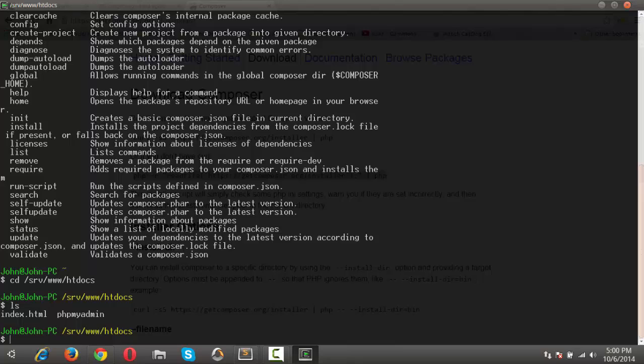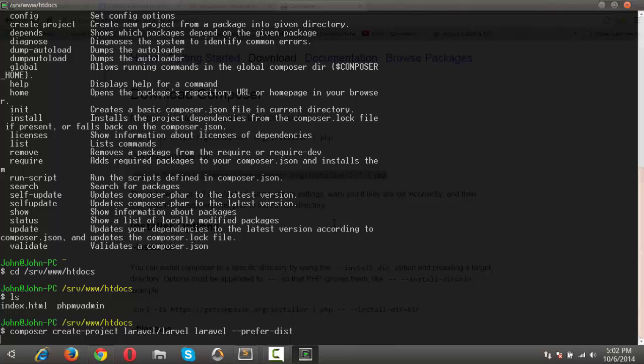So let's go ahead and create a project with Composer. So how we do this is we first of all make sure that we're in our document root, or in whatever directory that you want to create your project in, and then we'll use composer create-project laravel, and then name your project, which I'm just going to call Laravel, and we'll use --prefer-dist for preferred distribution, and just go ahead and let this run. And this is going to use our git package and everything to download and install a project directory called Laravel into our htdocs directory, and then we'll see it load up.